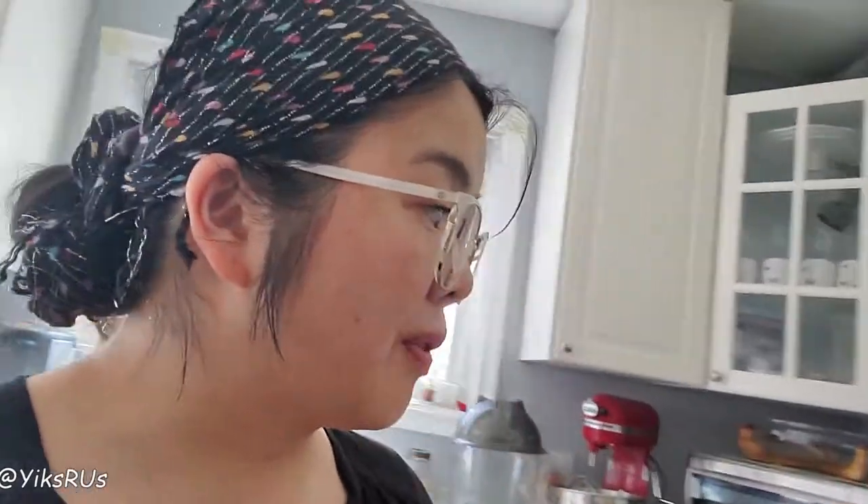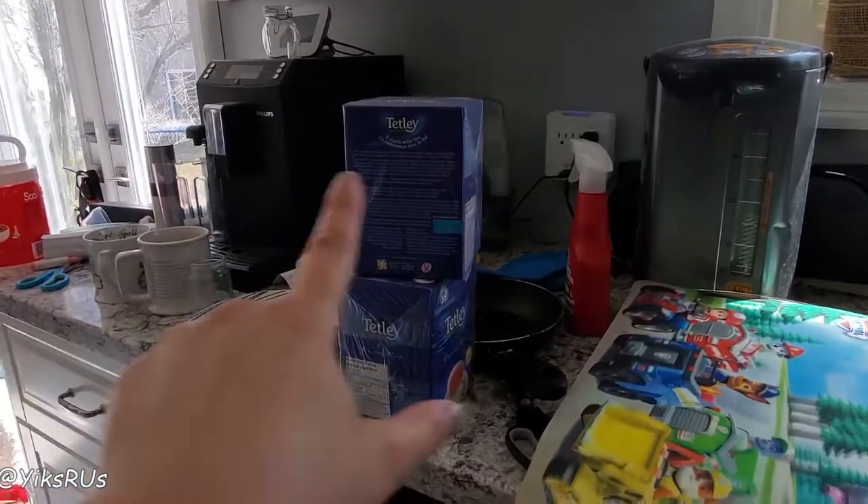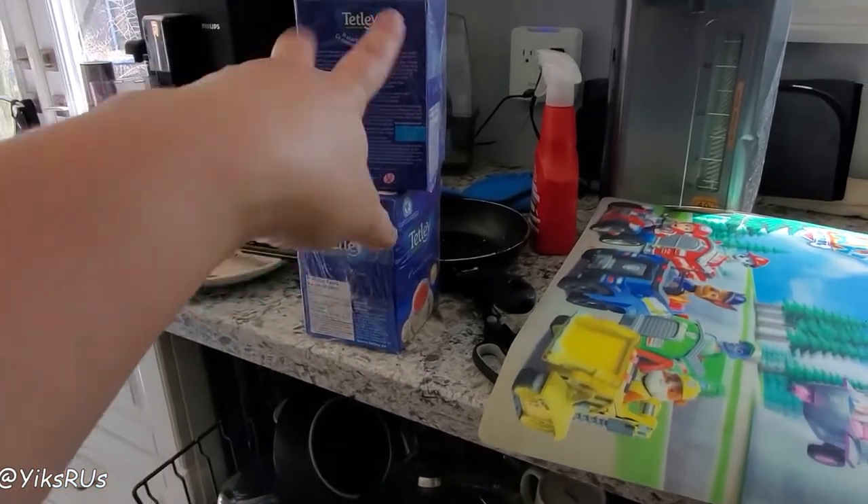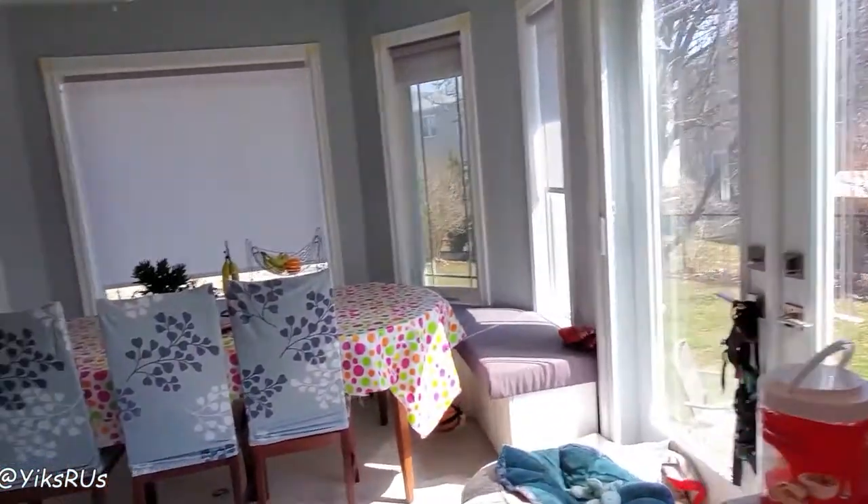Done — well, kind of done, but the hour is done. I did go a little bit longer because I took a break in between to feed Nathaniel, and you know how sometimes if you start a project and stop it, getting back into it takes a few minutes — that's kind of what happened. Overall the kitchen does look a lot better. It feels a lot better. I'm really happy with the stove. I have a little bit more over here to tidy up, but the dishwasher just finished. Nelson's always in charge of the dishwasher, so he'll put those away. I need to put these two things of tea away. This area looks significantly better, as does my desk area.